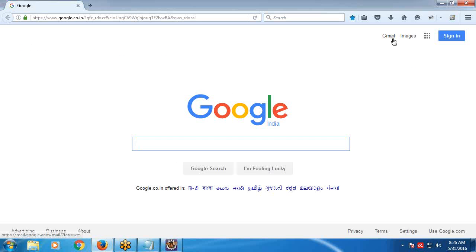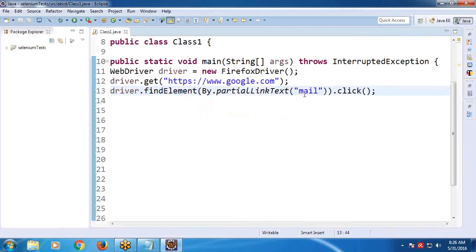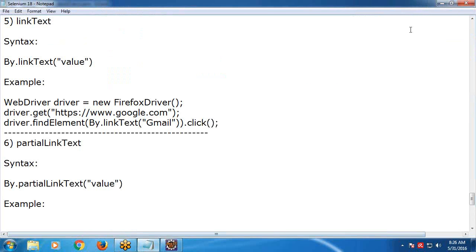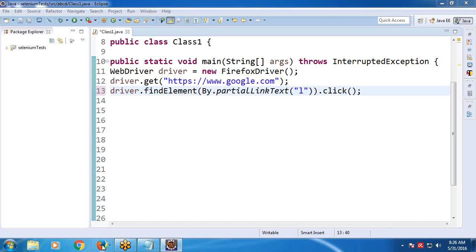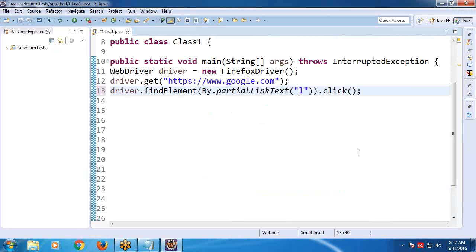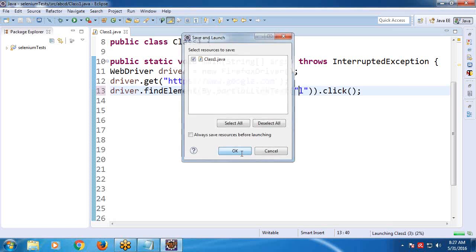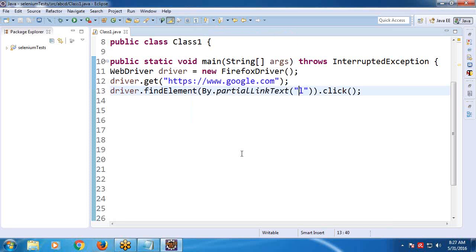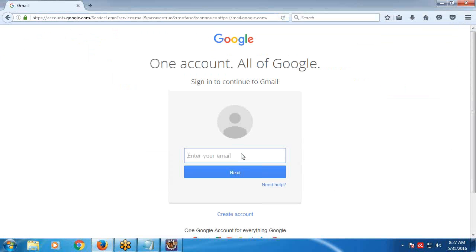Executing. Suppose, just observe. I'm going to use A. First a single letter, L. Run the program. Executing.